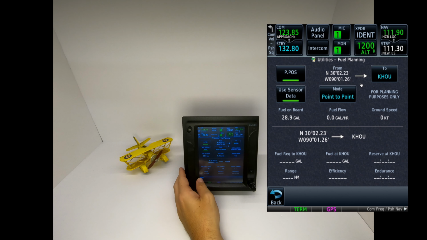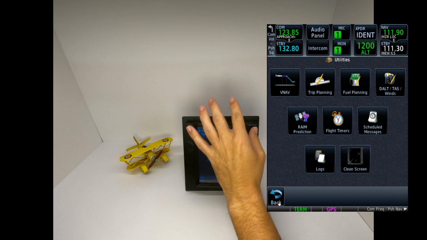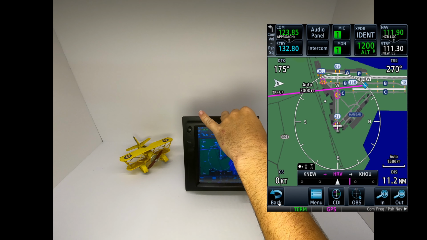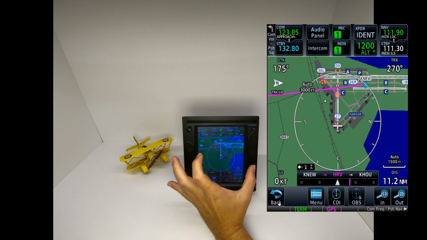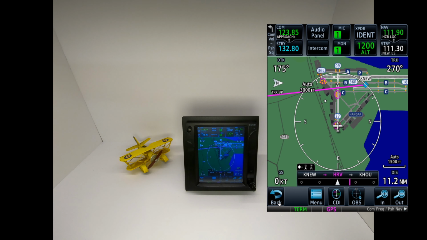What's cool about this is on your map, your GPS is going to show a ring, right? And the ring is going to extend or not depending on how much fuel you're using, and it's going to give you an idea of the distance. So it's kind of like a visual representation of how much fuel you have left on your airplane, and you can just look at it right from your map.